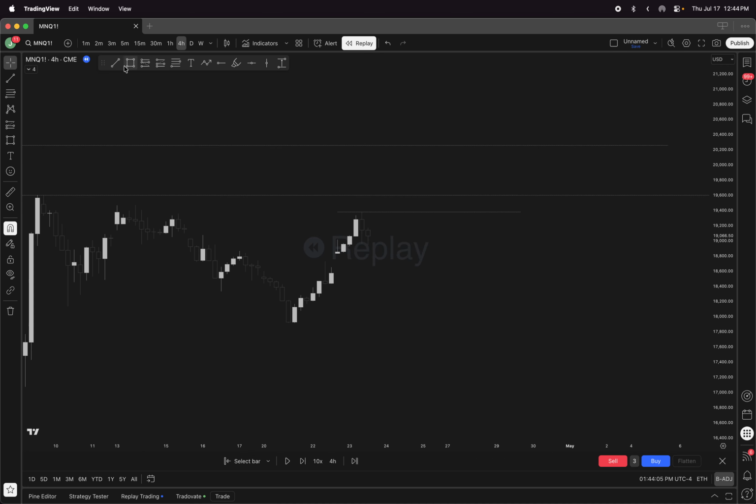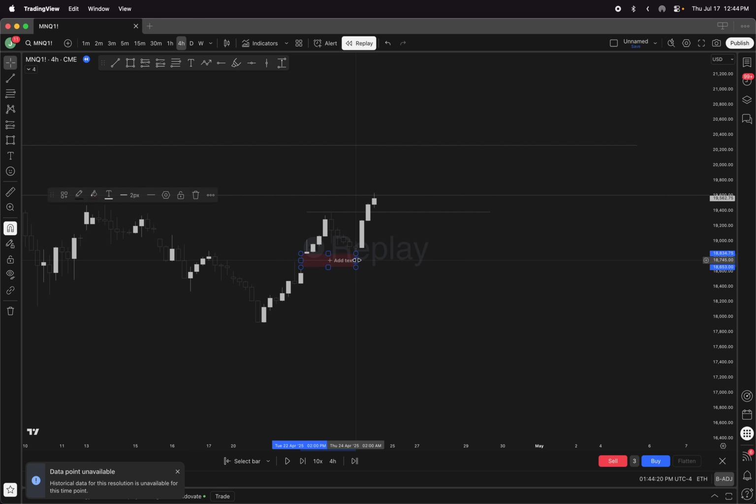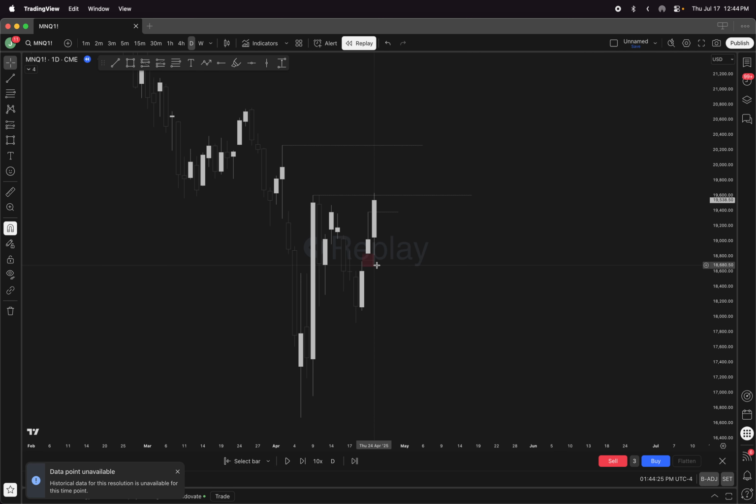But then we could use the 4 hour to see exactly what we could do. So we might tap into this new week opening gap and then displace higher, but we'll see exactly what we do. And that's exactly what we do. We tap into new week opening gap using this candle here, and then we displace higher, and we end up tagging this liquidity up here, displacing it, and we end up sweeping this liquidity as well.